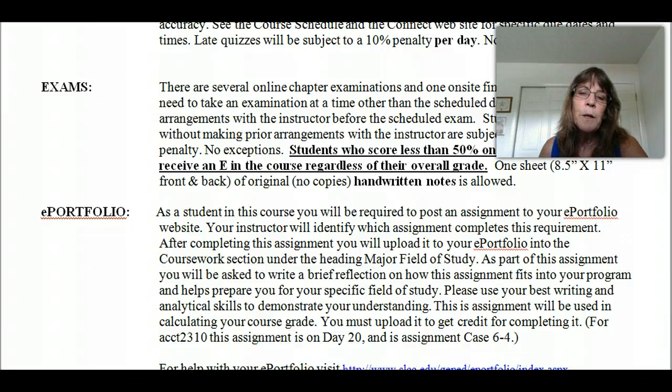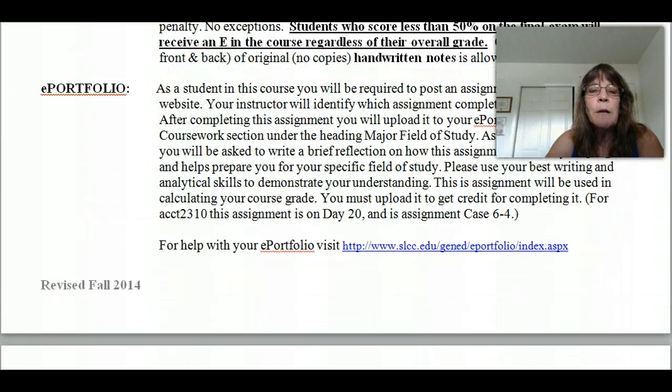We'll have you complete in this course a case assignment, case 6-4, and we'll upload that into your ePortfolio into coursework in a section built specifically for your major. I'm really excited about that, and I want you to do your best writing, calculating, and analytical skills so that you can use this in job interviews. Once you see what we have in mind, I think you're going to agree it's going to make a difference.